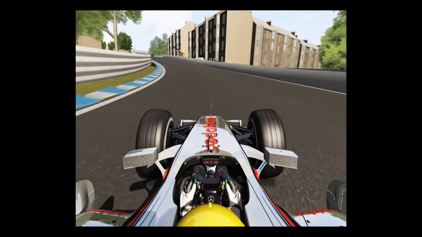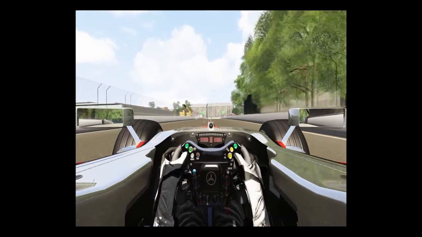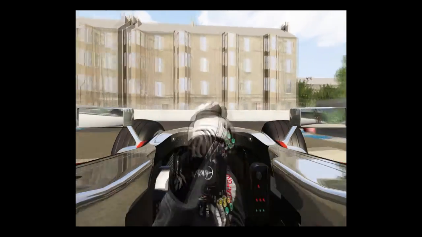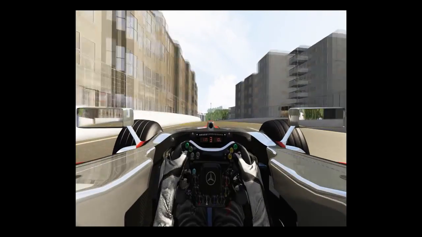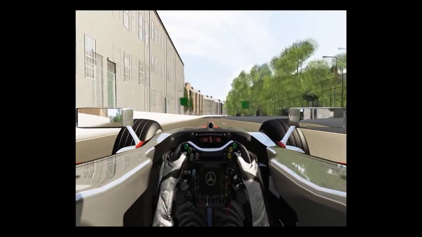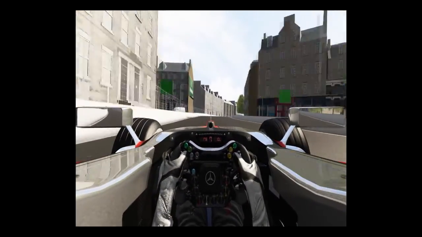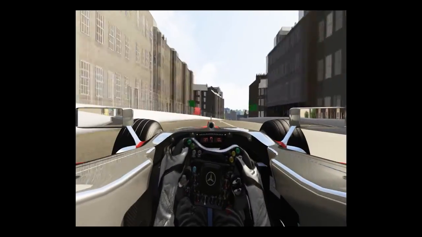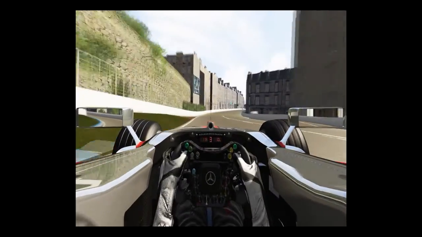The chances are they've already been made. You can see having all the detail at the side of the track really gives a good impression of driving through a city. We even got a Greg's.